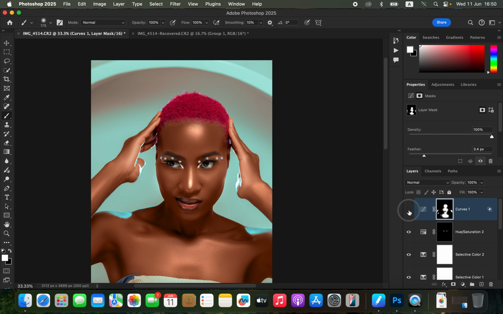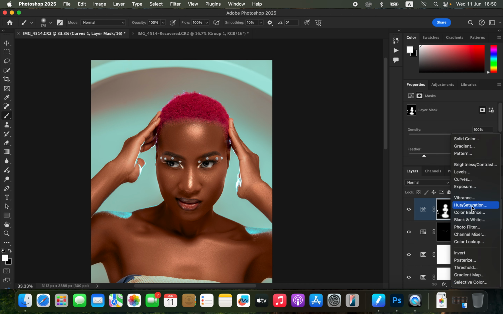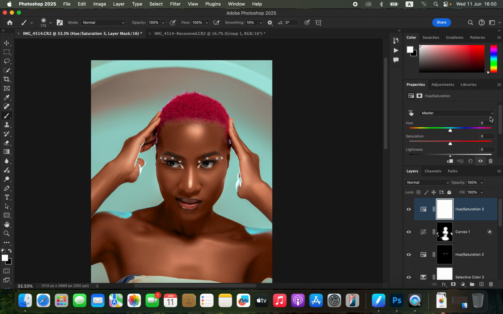So you can see before, after, before, after. In case it's too much for your liking, ensure to come to the opacity and reduce the opacity so that it can blend and look a little bit more natural. So in case you're still finding the image too orange for your liking, create another hue and saturation adjustment layer. Come to the reds. Remember to eliminate oranges from skin tones. Under hue and saturation, we target the reds and come to the lightness and reduce the lightness of the reds, just like that, so that the color can look a little bit natural enough and not overdone.